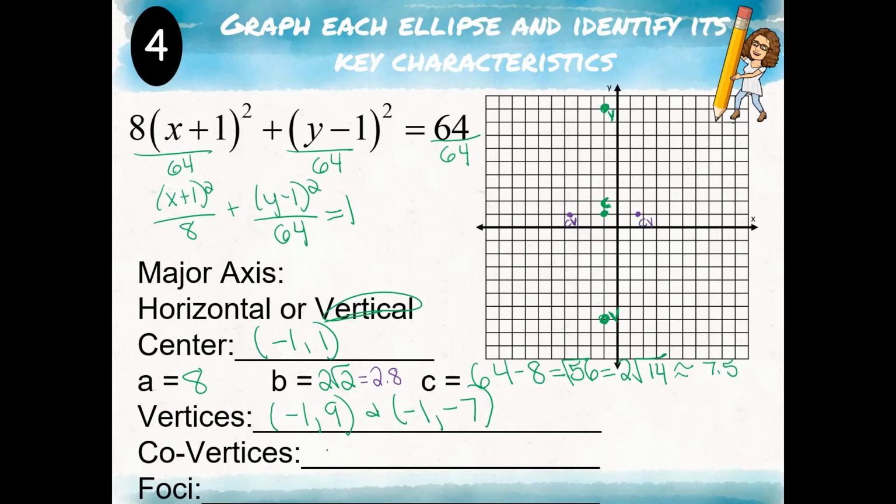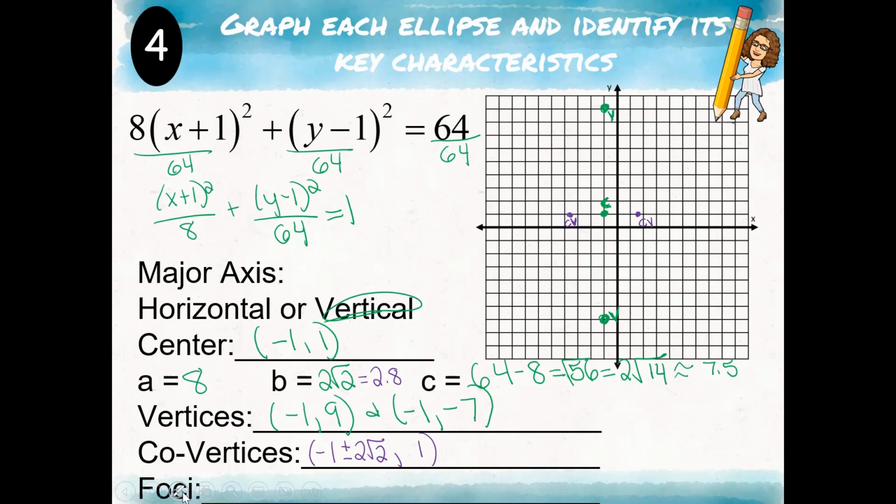Again, I have to write these kind of a little funky. We do know that the y value is 1, right? Because it's sitting on the 1. So I started at -1 and I added 2.8 and I subtracted 2.8. So I'm going to say I started at -1, I added and subtracted, but I'm not going to put 2.8. I'm going to put the exact form, 2 square roots of 2.